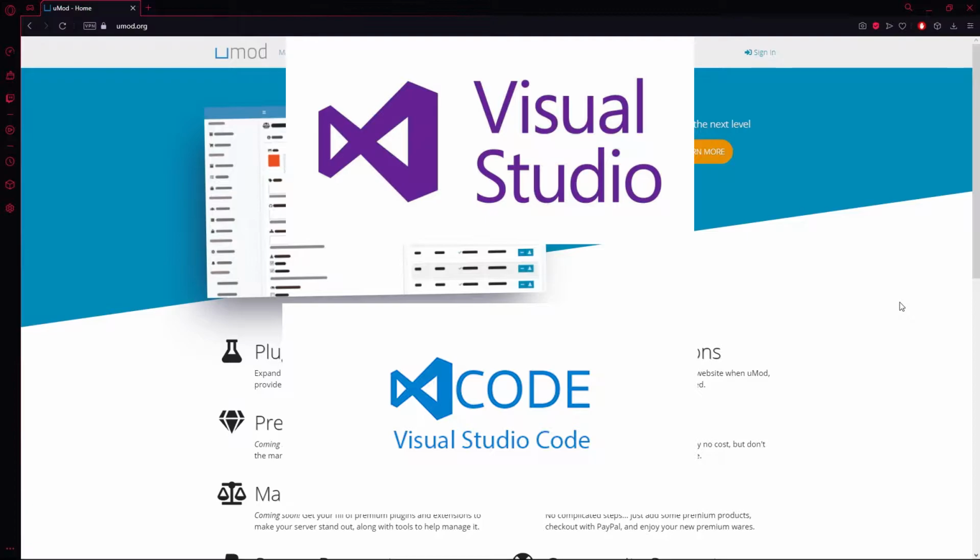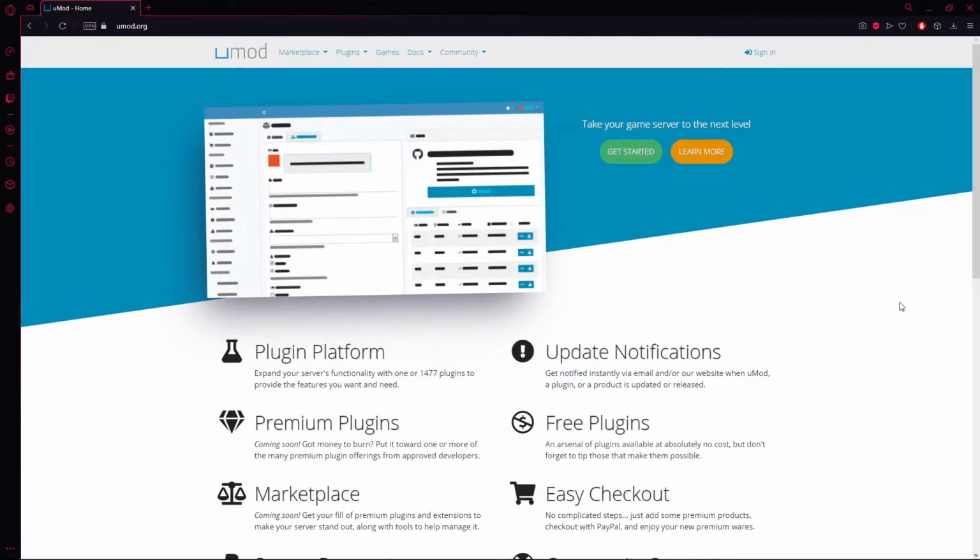Visual Studio is what I recommend, however, because it'll make your life 300 times easier in the end, and you'll see why soon. Before we can start programming, we need to get the required Oxide library files. Just a reminder, this is a beginner's level video. This is nothing extreme. I'm going to be teaching a little bit of CS. I'm going to be teaching you very slowly and how to do it correctly. So, now that we're ready, we need to get the required Oxide library files.